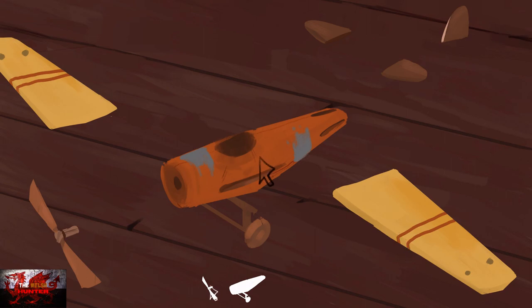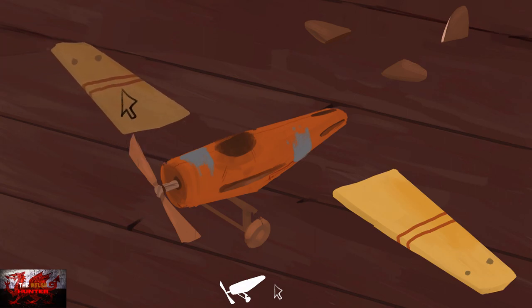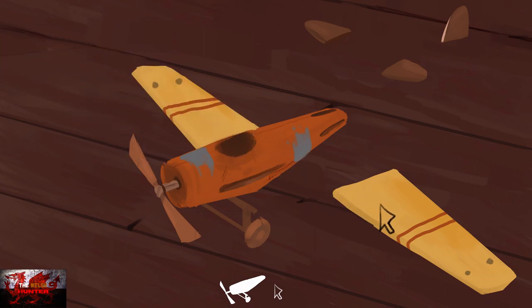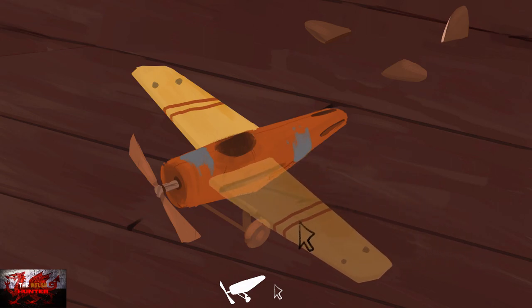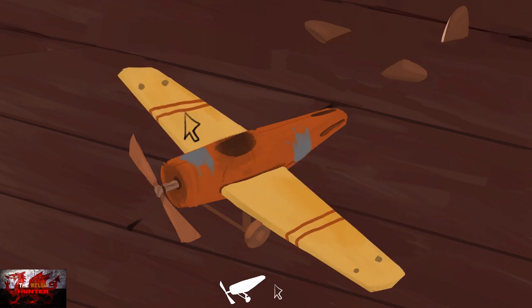And then all you got to do, again, remember, you've got to press the right trigger to grab things. So we're going to grab the propeller, put it at the front, grab the two wings and put them on the wings. Now, the only thing I would say is just wait until it lights up there. That's when you know you put it in the correct place.